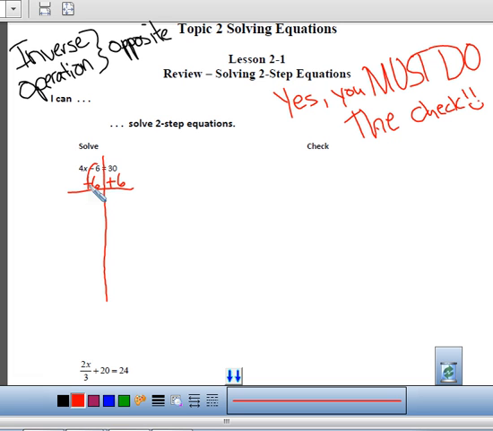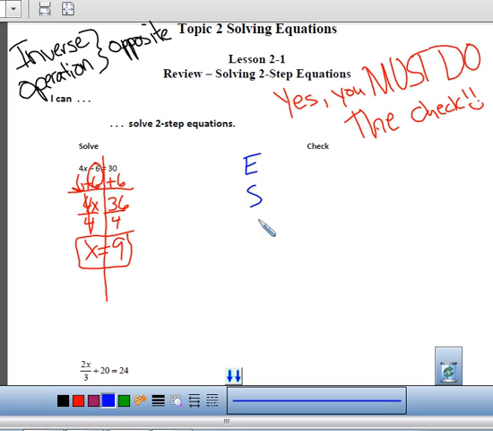So these zero out because negative 6 plus 6 is 0. The 4x comes down. 30 plus 6 is 36. Now I can undo my multiplication by dividing both sides by 4. The 4's become a 1. 1x is just x. 36 divided by 4 is 9. There's your answer. Yes, you need to put a box around it so that it's easy to tell what your answer is. Now, the check is simple.